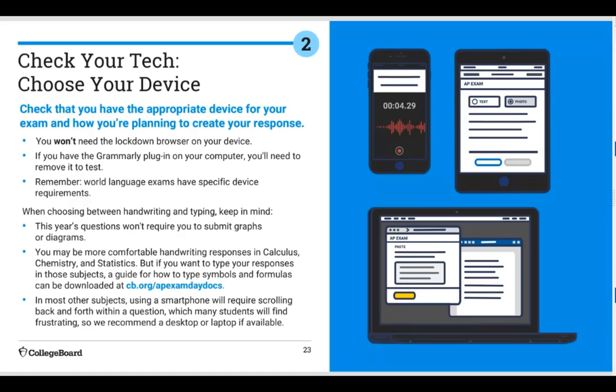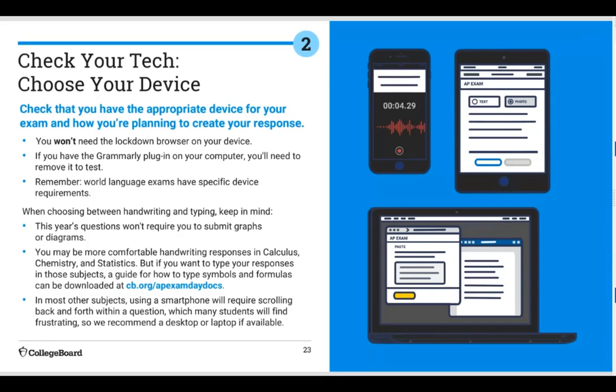They said if you use a phone, you may have to scroll back and forth within a question, which you may find annoying. So they definitely recommend using a desktop or a laptop if you have one available. You can take it on your phone, but it's obviously not ideal to take an AP exam on your phone.